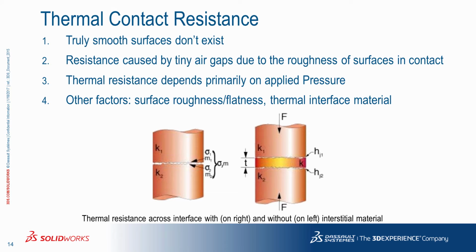And so you can have the thermal resistance depend on a lot of different factors, whether it's just air or there's some interstitial material between those, like thermal grease. But what it primarily depends on is the applied pressure that is pushing the two parts together. And that's the reason why, if you've ever put a computer together, when you smear the thermal grease onto the heatsink and place it onto the CPU, then you clamp that down, and that applies a pressure for the heatsink and the CPU to have a good contact.